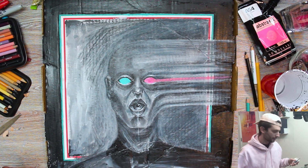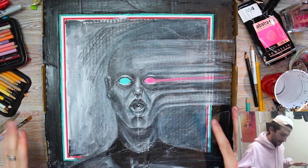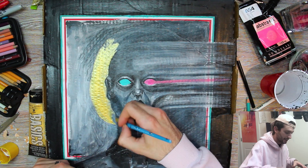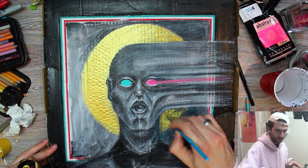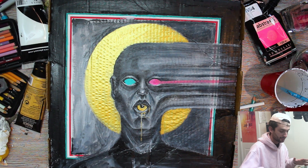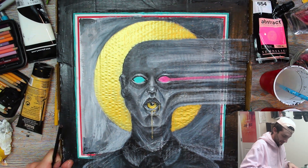Jordan, why are you wearing different clothes? Funny you ask — it's a different day. I took some time to evaluate what I want to do with this and came up with a cool idea: we are going to incorporate some gold. The base skin tone for this person is a neutral gray, like a 50% gray between black and white, which makes it very difficult to have a desaturated background. A halo behind the head rather than an actual ring around the head has always intrigued me because it helps pop the face.